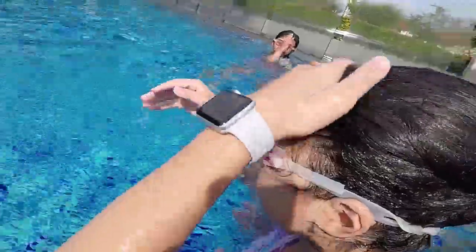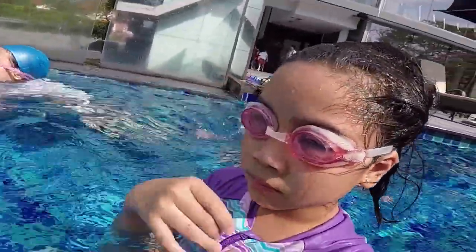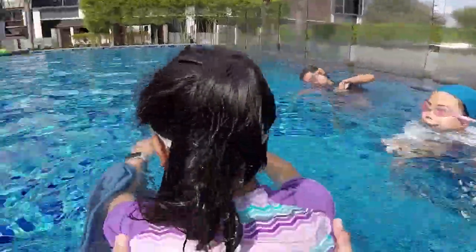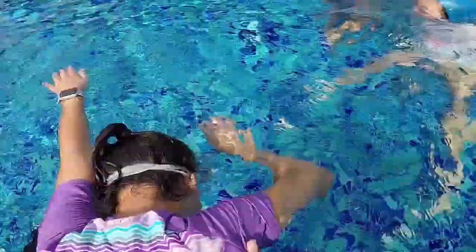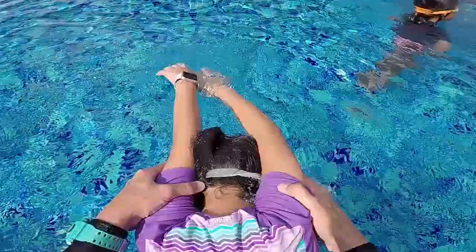Rory, stop putting your head outside the water when you breathe. It's only half of it, okay? Try again. Make it better. Okay, so 1, 2. Turn half of it and touch your hands. 1. Turn out and touch your hands. Go kick all the way.